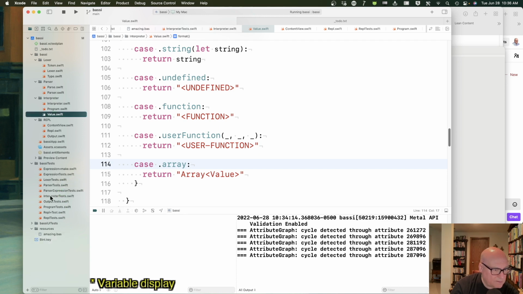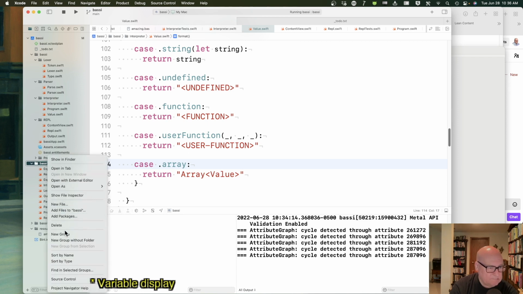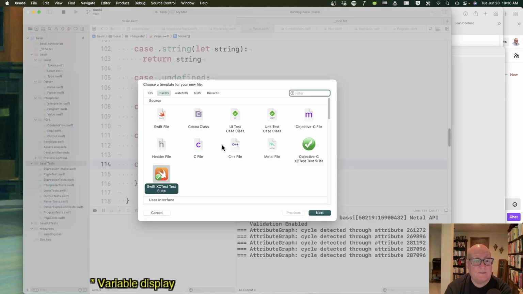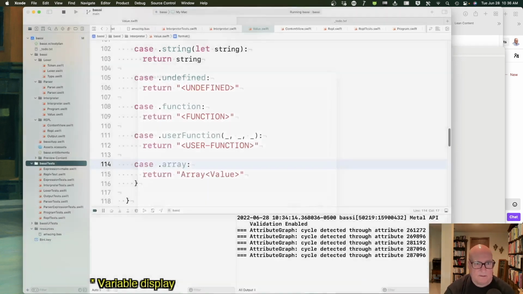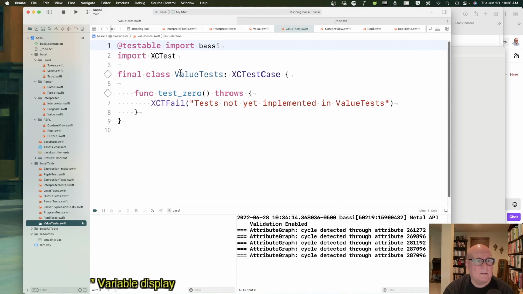Let's parser, interpreter. Okay. And I think I'll kind of move these extensions up top and then the tests. All right, but we don't have a value test, oddly. Huh. A lot of stuff is migrated in there, but we haven't been testing it directly. Okay, let's do this one. This is value tests.